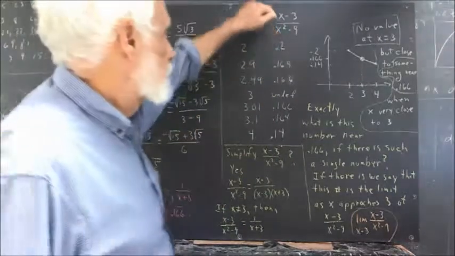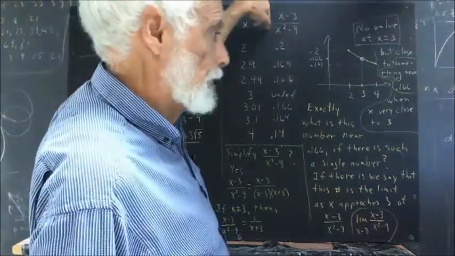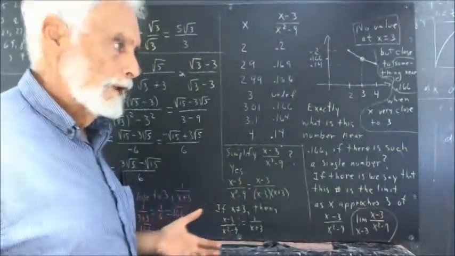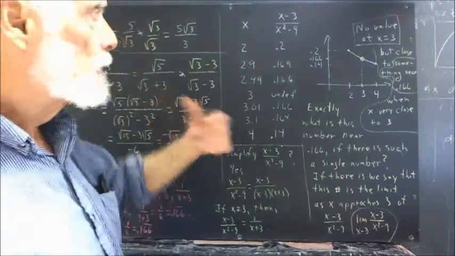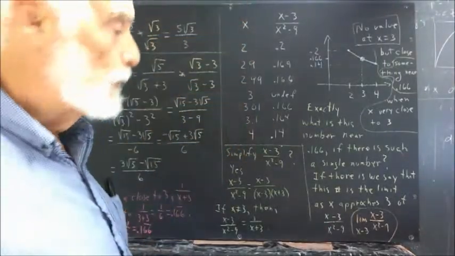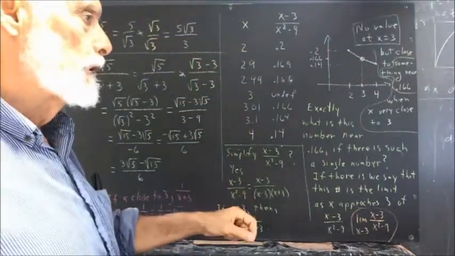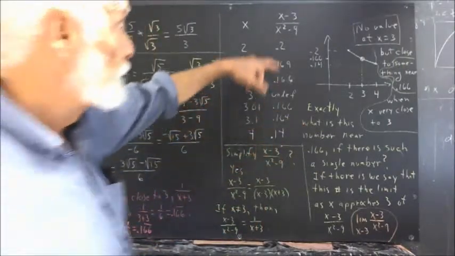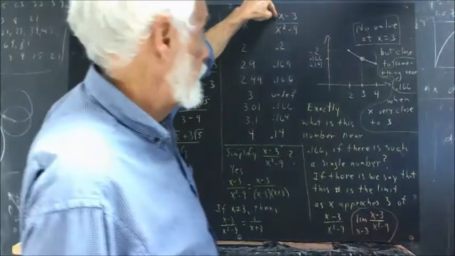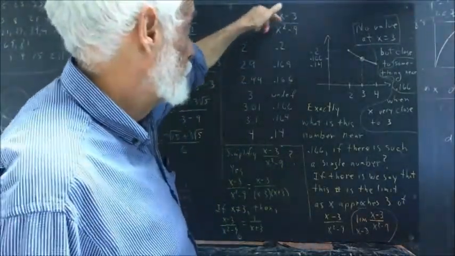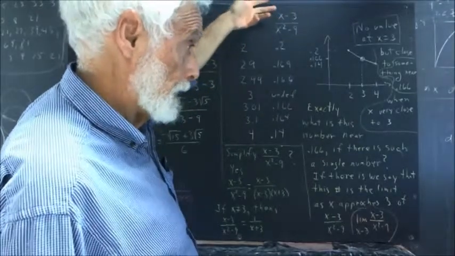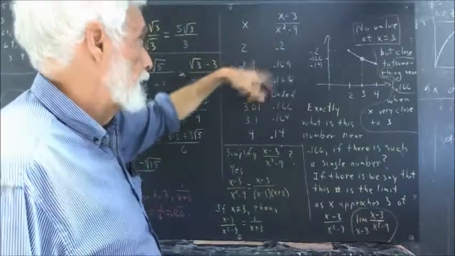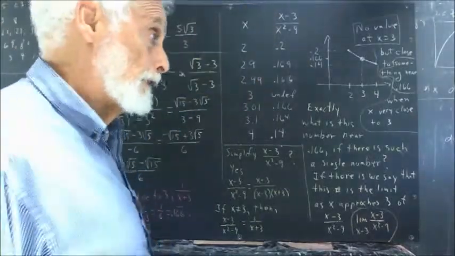Now, we have the expression x minus 3 over x squared minus 9, and we're wanting to investigate the values of this expression. The expression is defined perfectly well for every value of x except x equals 3. What's the problem with x equals 3? If x equals 3, then we have 3 minus 3 in the numerator and 3 squared minus 9 in the denominator. It doesn't take a lot of thinking to see that both of those are going to be 0, and that is therefore going to be an undefined expression.